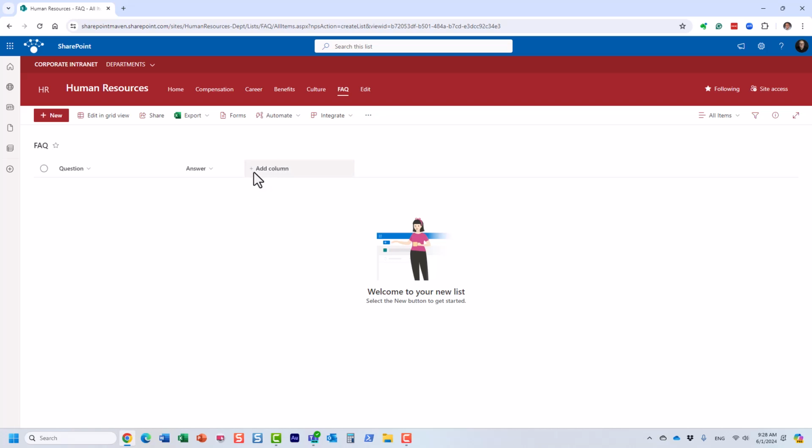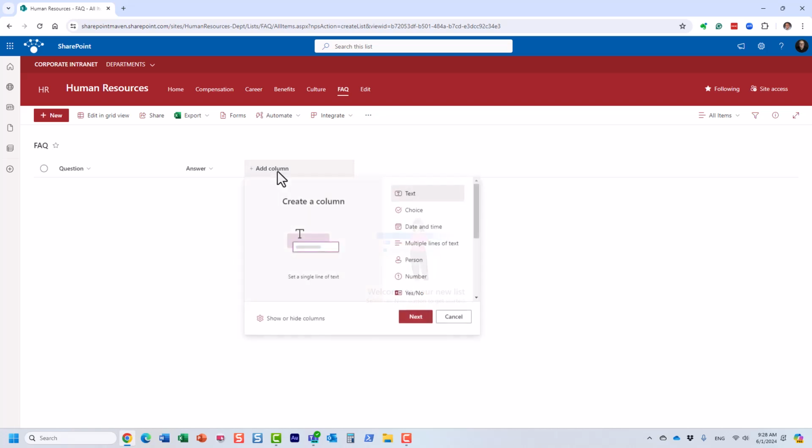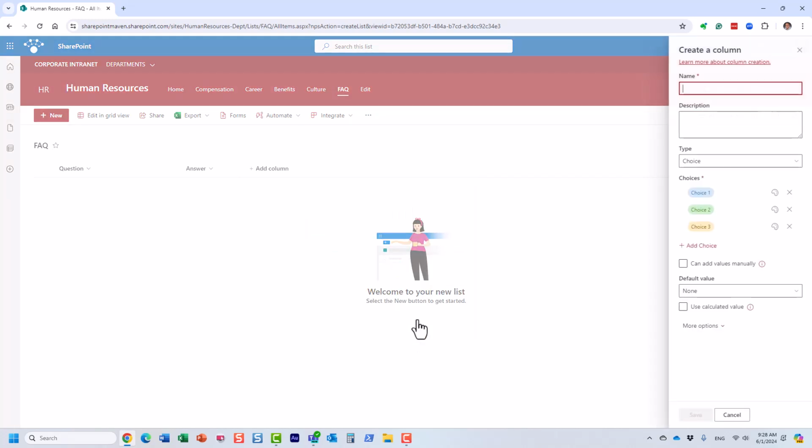Now, because we're utilizing the list functionality, this is where metadata is a great fit. We're not restricted to just question and answer. We can also create other metadata, for example, category. Maybe it's a question related to onboarding, or maybe it's related to benefits and so on. So we are going to add a category, so we're going to choose a choice column.